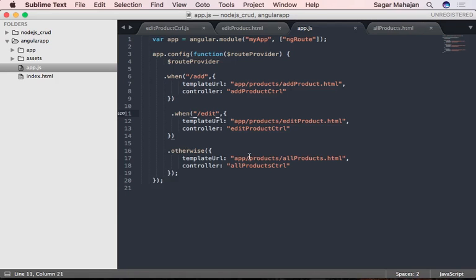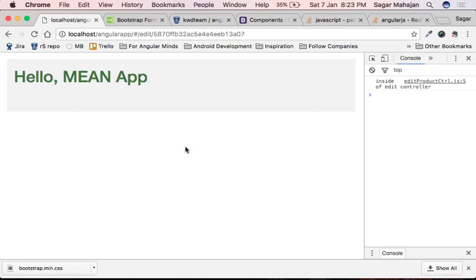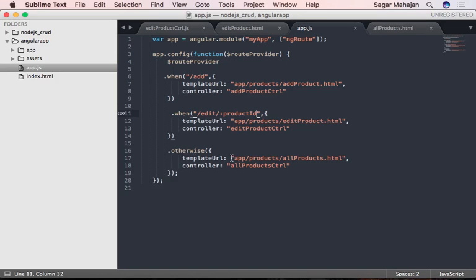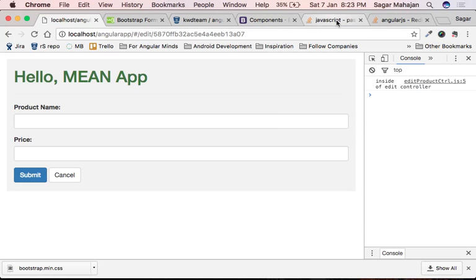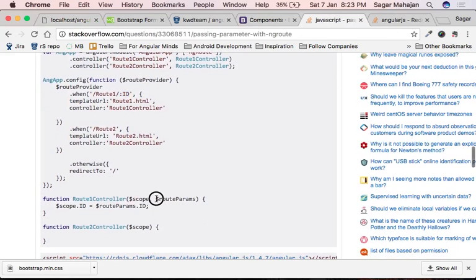We'll call it product ID. And now let's go ahead and see, yeah, and how to access that value, that is here, stateParams with the same name that we used, correct?